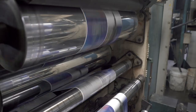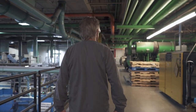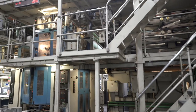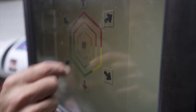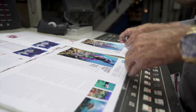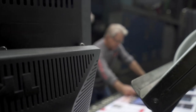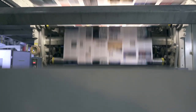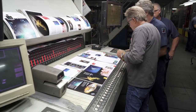We're comfortable with what we have to match, but still there's a lot of variability when we go on press. There are things that are really important in terms of color and registration. We're going to work very hard together, myself and the pressman, to get to OK — that's our objective. I want to be able to sign off on a form and they're going to finish printing it. It's kind of a dance we have — me trying to achieve the highest quality on the printed page, and them saying these are the pages that are going to get bound into the book and mailed to our members.